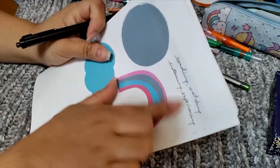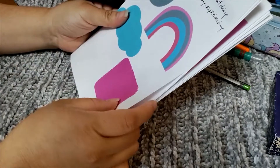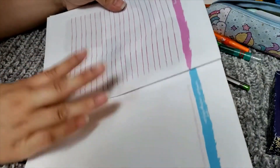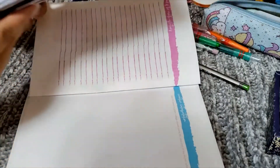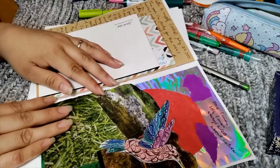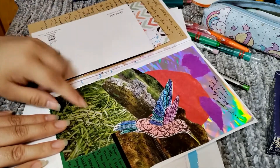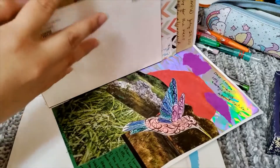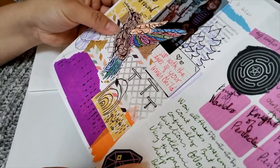I chose to put the title off to the side instead of attaching it to one of the shapes, so you have freedom in where you keep each category. Then there's the end-of-month reflection and space for a creative interpretation. In July I was doing an inner child exploration through my Mighty Networks community, so my end-of-month creative interpretation was an inner child landscape. For my self-portrait in July, instead of a selfie of me, I shared a picture of myself as a child.